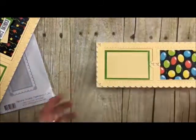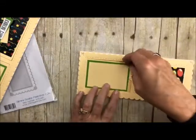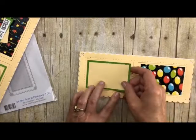Let's get that one. See how they close? I made it just a hair bigger. Like I said, it just makes it so much nicer. And I'm going to just lift this up because I'm having one of those crooked days.